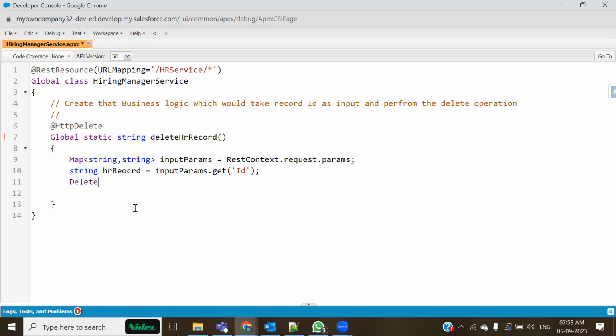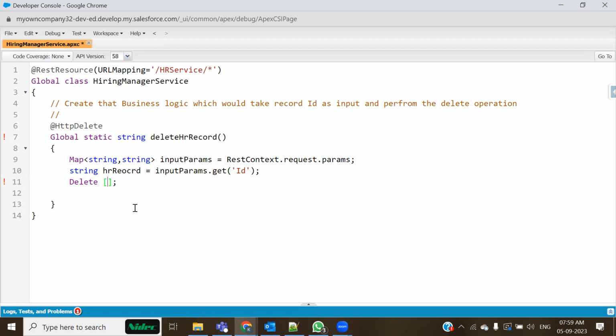So delete, straightforward, and inside delete I would be giving that SQL query, right? You can give it, we can do that very easily. Or else you can define a variable of hiring manager, then store that inside it, and then you can delete. Rather, you can directly give SQL queries in your DML statements. We tried this many times, right? So you are familiar with this.